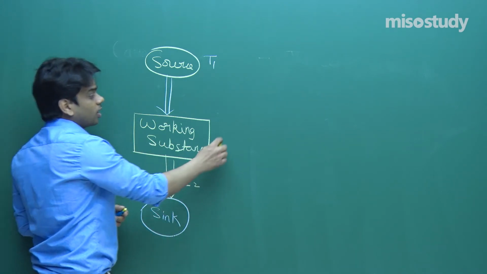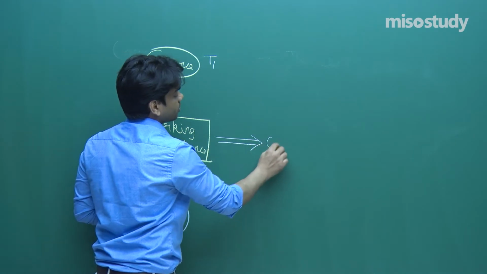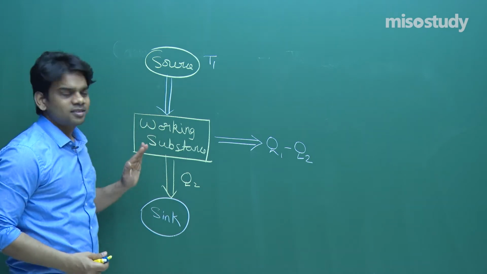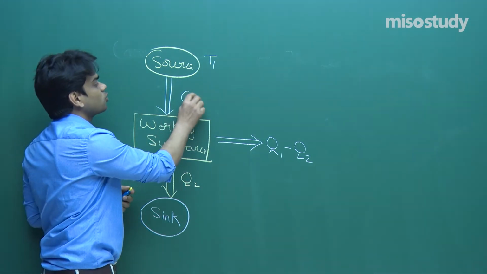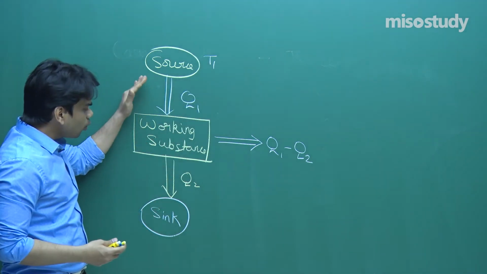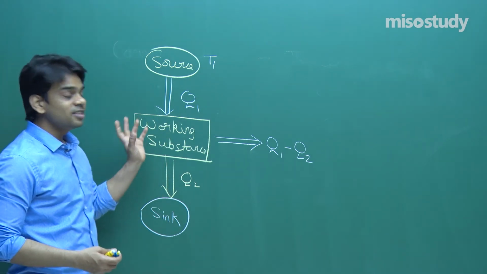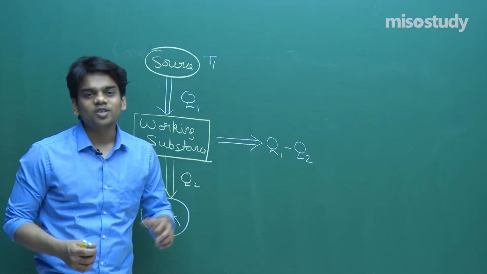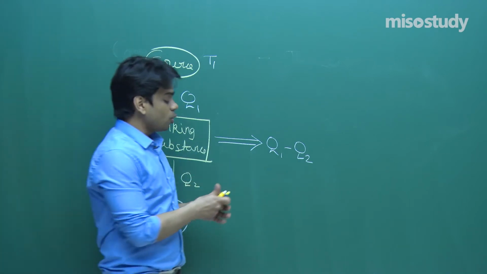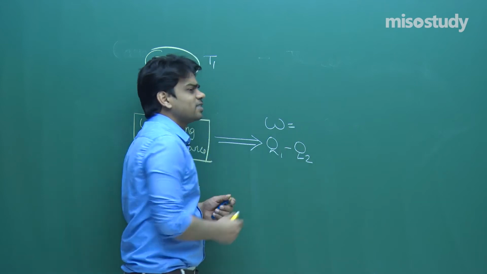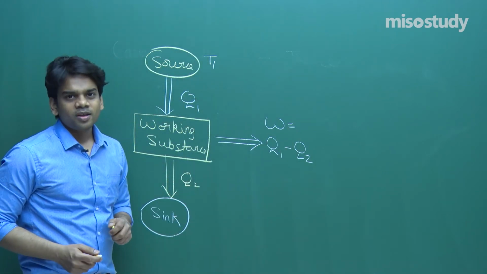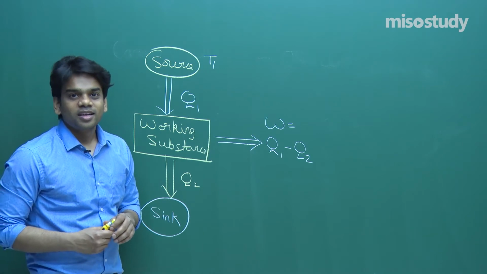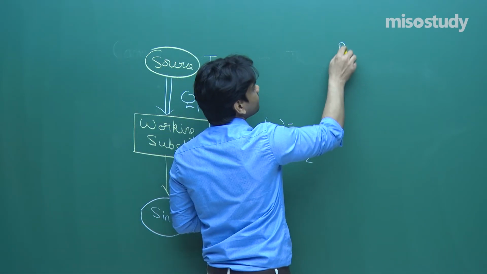Now the amount of work done that we have observed was Q1 minus Q2. You can see the balance. This amount of heat energy that was taken from the source is Q1. From Q1, Q2 amount is rejected, and the leftover, that is Q1 minus Q2, is taken as the work done. This much is the amount of work done. This is utilized in running the machine. Just the reverse of this is the refrigerator. Let me talk about the refrigerator.